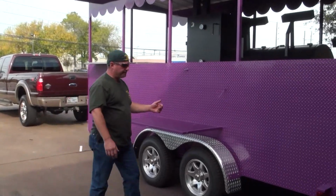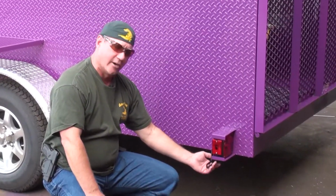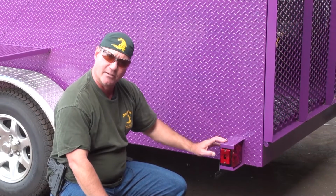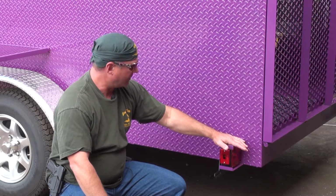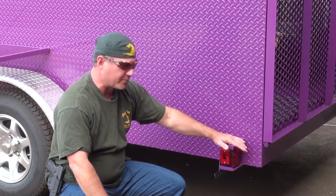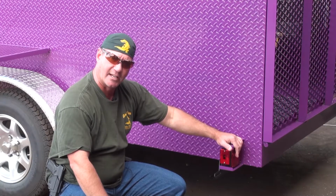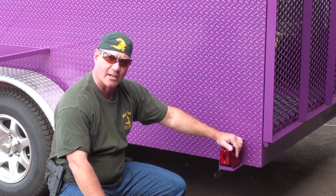The back here, we've got box lights. We've got your license plate hanger. There's a light under here for your license plate as well. We put these box covers on your lights so that you protect the lights from getting hit, banged, breaking your lenses. We do everything we can think of that protects the pit when you're traveling, when you're using it. You don't have to worry about stuff breaking on it, coming off of it, going down the highway. I want my customer to know and be confident they can haul this thing down the highway from Houston to California and not have to worry about breaking down on the side of the road.